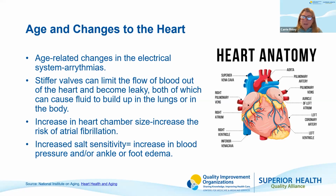Other factors can also contribute, such as atherosclerosis, and that is the buildup of fats, cholesterol, and other substances, like from our diet, in and on the artery walls, which can also impact blood flow. So now we have arteries that are thick and stiff, and now they're clogged. And so all of this can really increase our blood pressure. And then I should mention too, atherosclerosis is a specific type of arteriosclerosis. And again, all of that contributes to elevated blood pressure and the risk of heart disease, stroke, heart attack, and other cardiovascular diseases. Next slide.